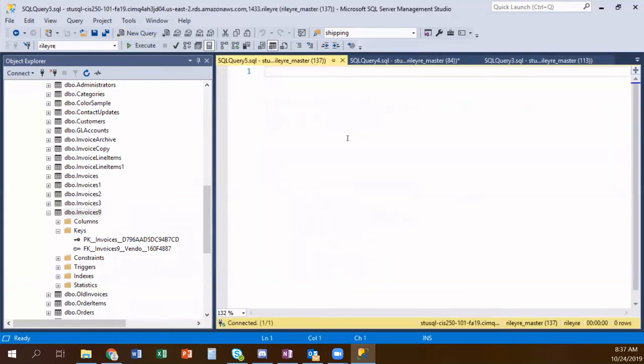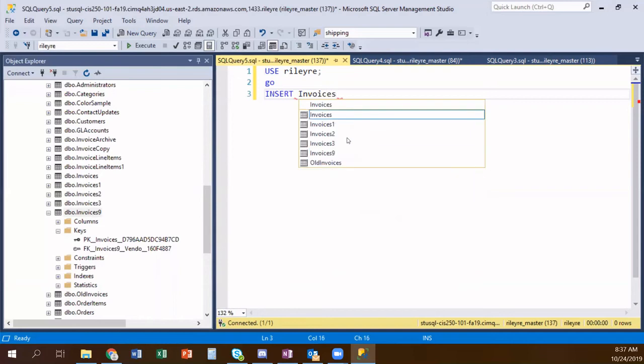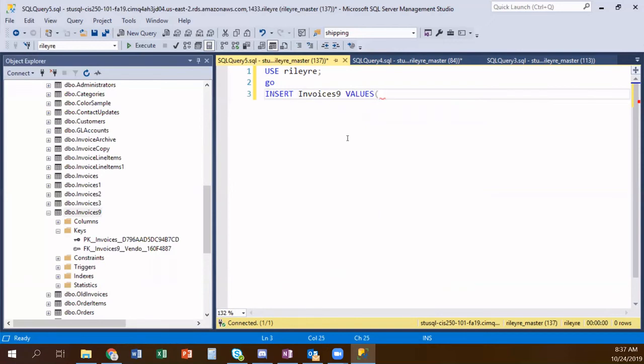Let's try to insert into our invoices table. And it shouldn't matter what we try to insert. We don't have any vendors in our vendors 9 table, right? So our insert should fail. Now our insert would not fail if we hadn't created that referential constraint.